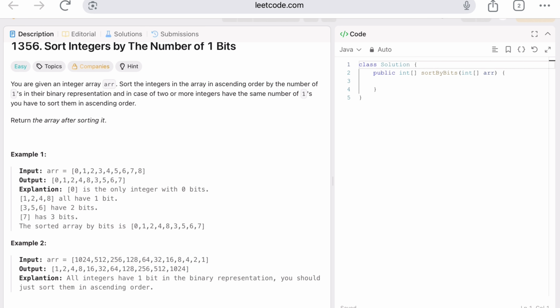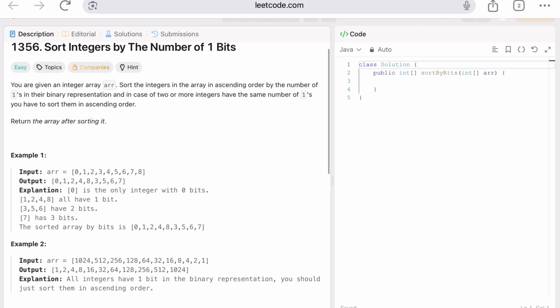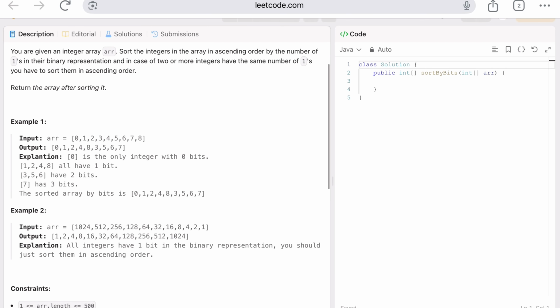Very first, we should sort the array by the number of 1 bits in ascending order, and if two numbers have the same number of 1 bits, we should sort them numerically.